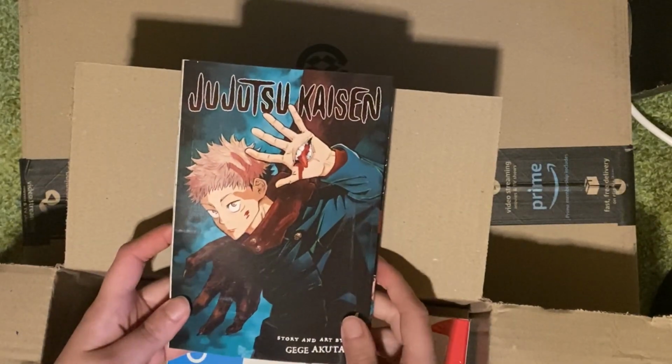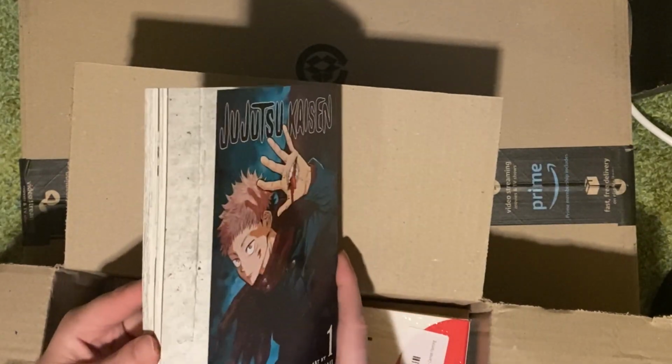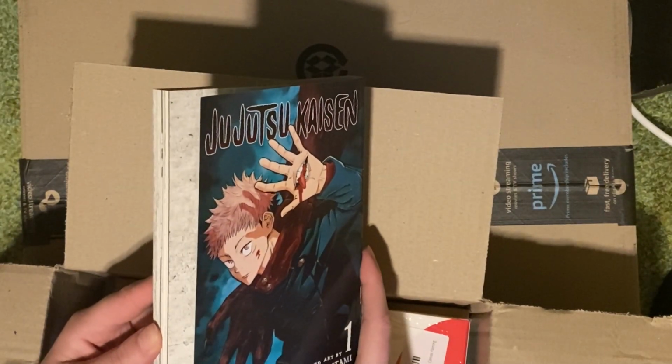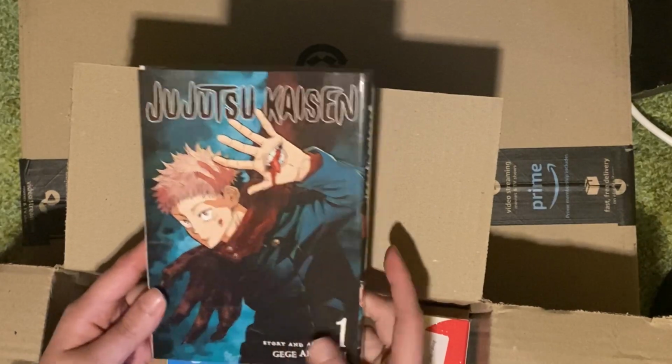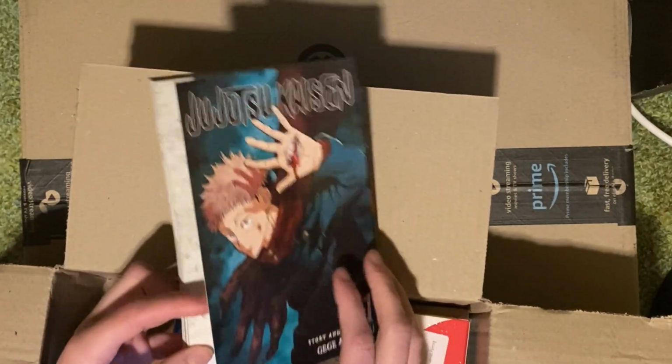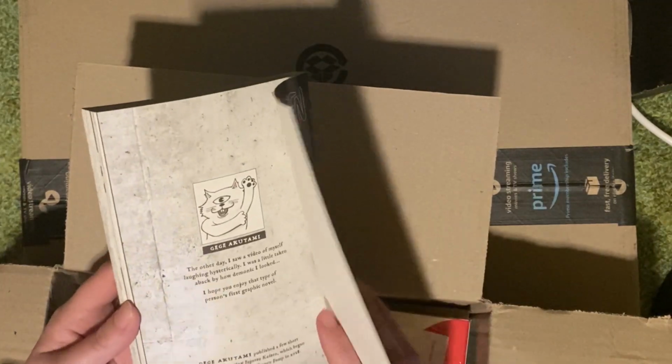This is my first time getting manga. I absolutely loved the anime. I love anime. And this is my favorite anime. So I was like, maybe I should try the manga just to see if I like it. And then maybe we can get more.